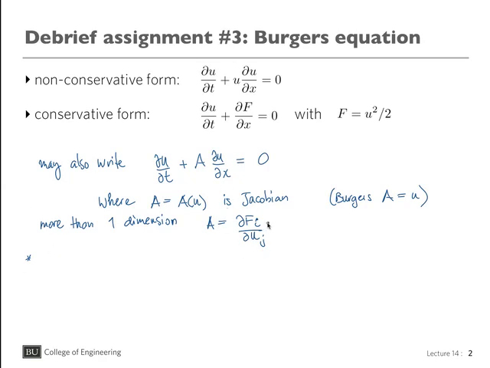Just a couple of reminders about this system: the equation, or system of equations if you have more than one dimension, is hyperbolic. What does it mean, a hyperbolic equation? It means that all of the eigenvalues of A are real. Of course, in this case it's just u, one value, which is real, so no problem. But this is in general for more than one dimension.